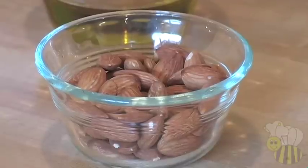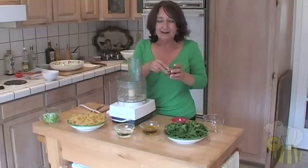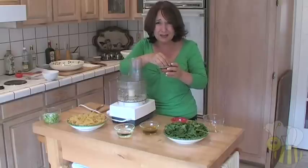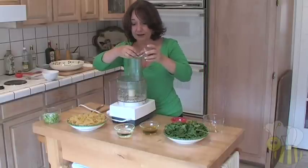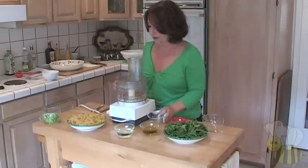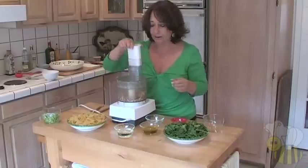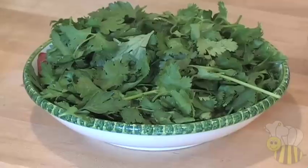And then the next thing that you add, traditionally again, is pinoli nuts. Now, I don't care for pinoli nuts too much. I had a hard time eating basil pesto when I was little, and I changed to almonds. It's a drier nut, and so it won't cause indigestion or anything. People are okay with almonds usually, better than pinoli. So now you don't have to grind it that much, because again, remember, you unplug this for safety.